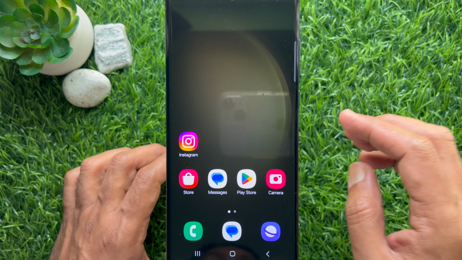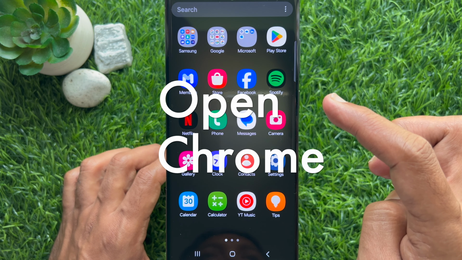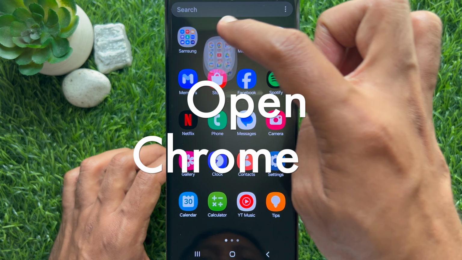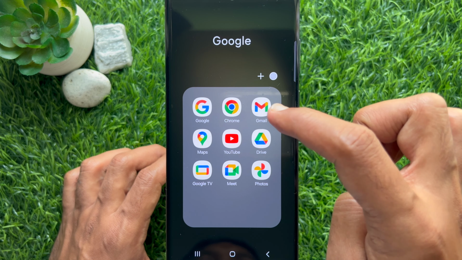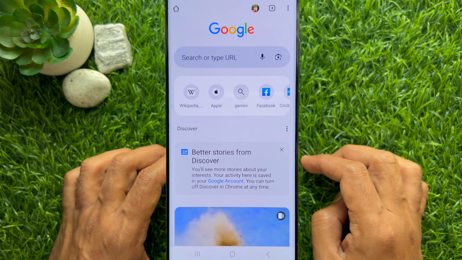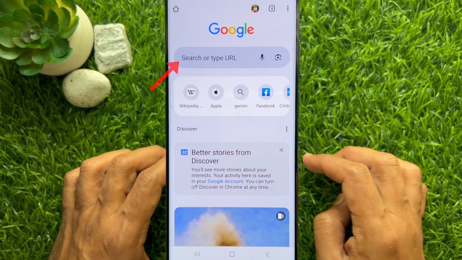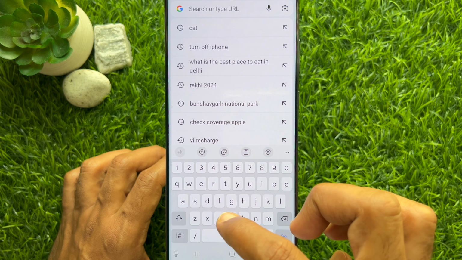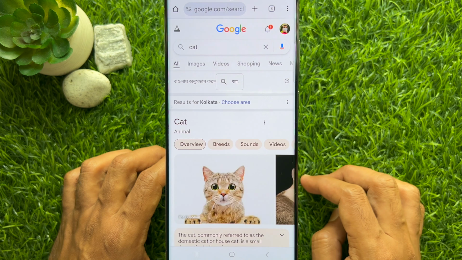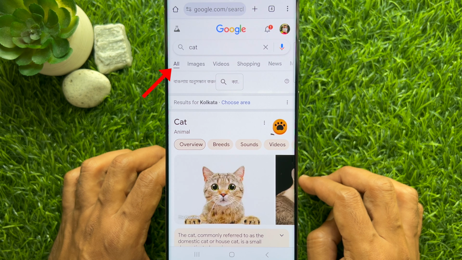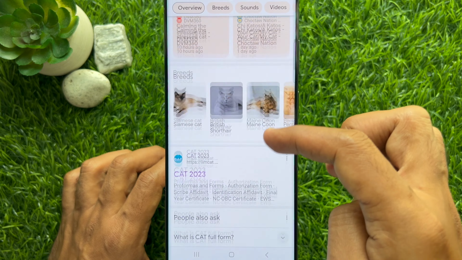Let's have a look. First, open the Chrome browser on your smartphone. Then search anything. By default you will see all filters.